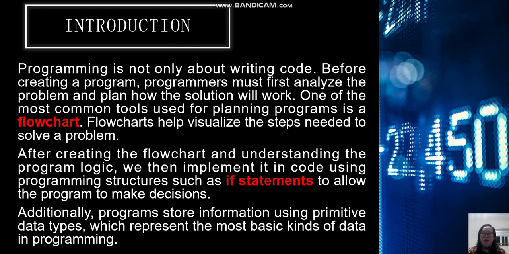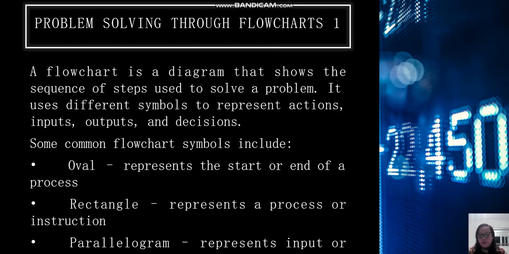Additionally, programs store information using primitive data types, which represent the most basic kinds of data in programming. In this presentation, I will explain each topic and demonstrate a sample program using Visual Studio Code.